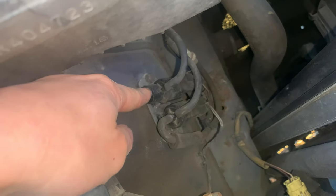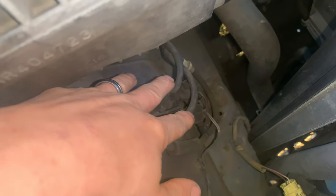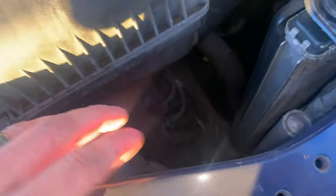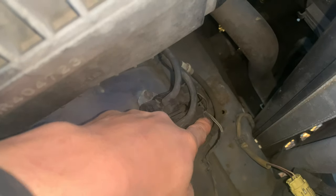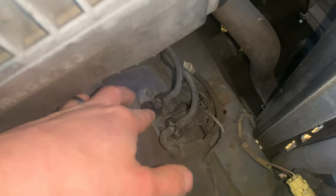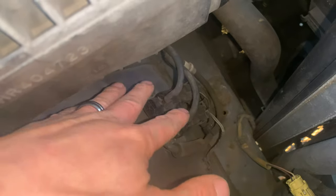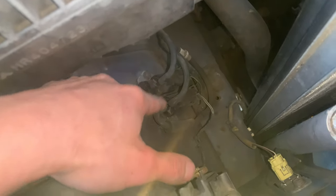Down in this corner you can see the four-wheel drive actuator. This whole four-wheel drive system is controlled mostly by vacuum, and this actuator does a lot of work telling which wheels to engage and how to engage the transfer case, front diff, and all of that. It's controlled electronically with little switches, and these go bad all the time — causing flashing four-wheel drive lights and issues shifting with the transfer case. Almost all of them I've run into have failed at one point, and the best replacement is an OEM part.